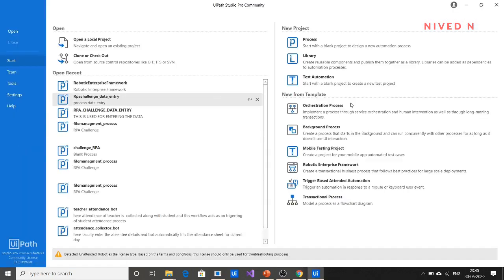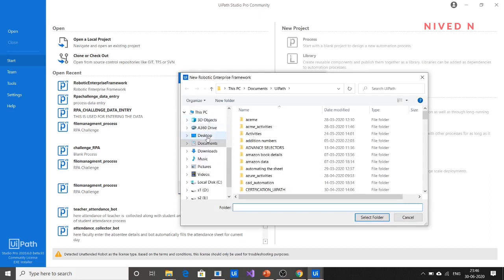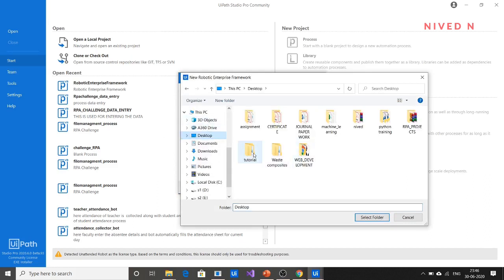I open this UiPath Studio. Now just click on Robotic Enterprise Framework. Now add a particular name for the framework. Let's say variable data entry, and I am saving it in a particular folder.